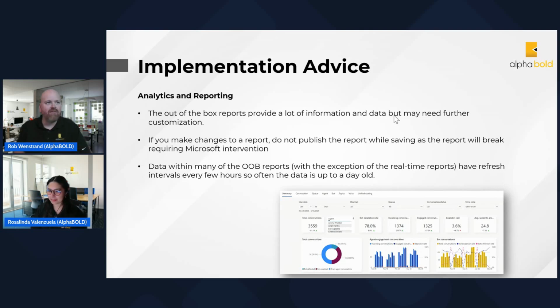Lastly, just one thing to add on that note. We're going to be covering a lot of these little pieces of quirks and implementation tips. Now, keep in mind that Microsoft is refreshing the platform on a pretty regular basis. So it could be that by the time you do your implementation after watching this video, Microsoft has fixed some of these things. But just keep in mind that these are things that we have seen and wanted to provide to you, so as you go through your implementations, you won't run into the same things. Awesome. Thank you, Rob.